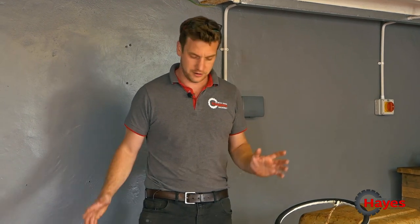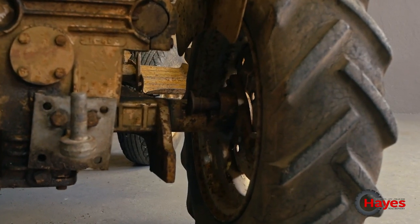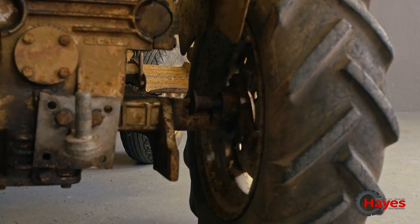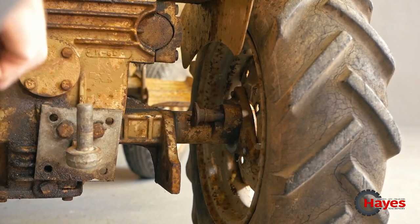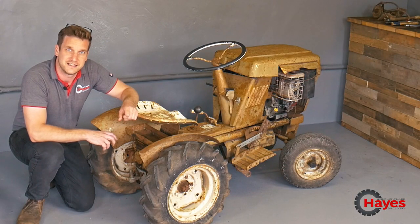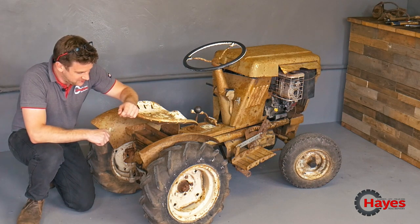The other thing, I did a bit of research last night. I have found, hopefully, the reason why it's not driving. So on the back of the tractor down here, there is a little pin which goes into the rear wheel. I thought that that was a diff lock, but it turns out that's what locks it into drive. So hopefully that pin is quite seized. It's in there fairly solid, but we're going to try and put that pin back in place, and then we're going to take her outside again, and fingers crossed it drives. If not, then we'll look into it further. But let's do that, see how we get on.